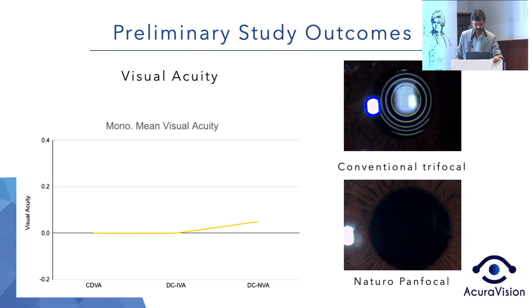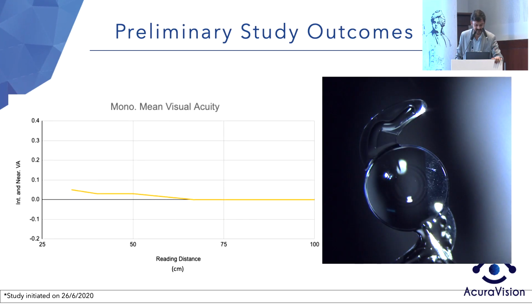If you look at the distance corrected vision, it is absolutely phenomenal, comes close to 6/6 in almost all of the patients at all distances. If you see the presbyopia range, that is from 100 centimeter onwards to 33 centimeter, as you come closer, it tends to go close to 6/9, which is still better than N6 at all distances.